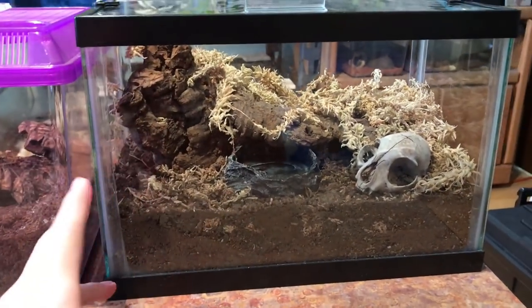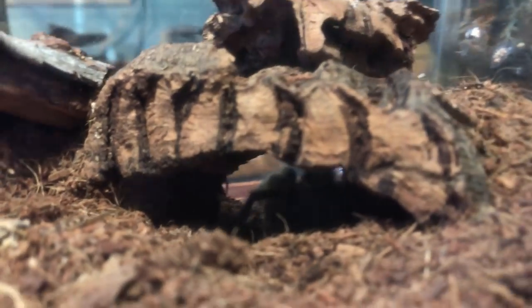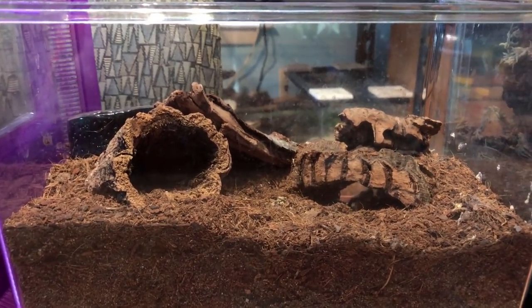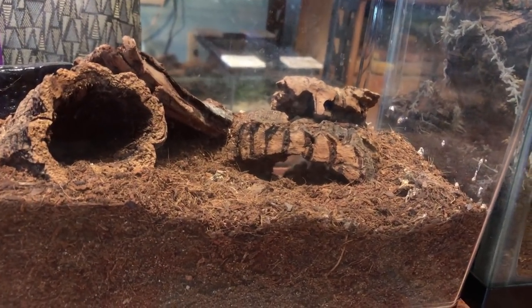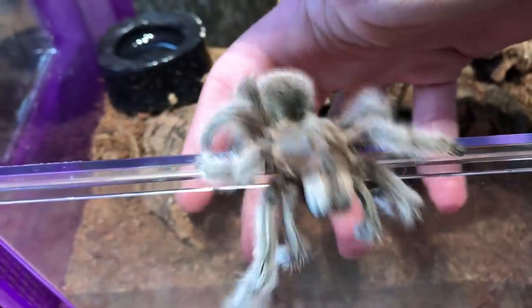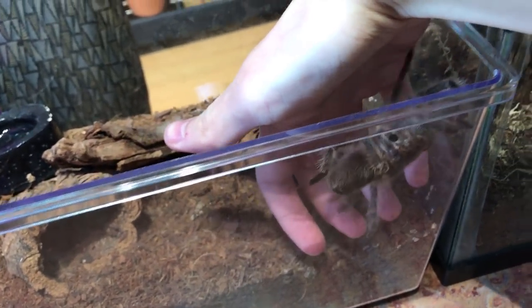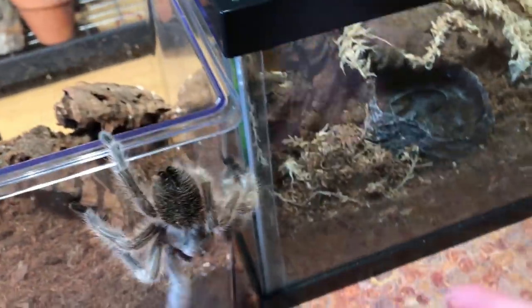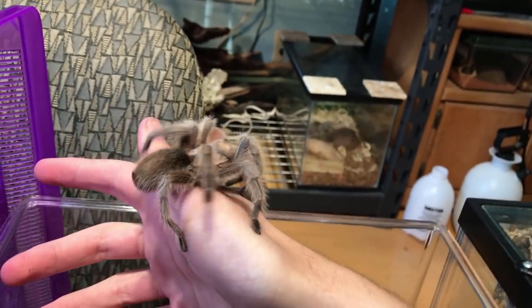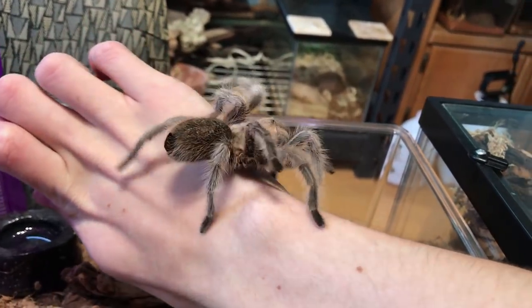To the left of our centipede friend is another venomous invertebrate. This rather colorful enclosure houses my Chilean rose hair tarantula. Since the last video I featured her in, she's dug quite a burrow for herself under this piece of cork bark. Though she hasn't laid many webs in this enclosure, that's pretty typical for her species. It's very nice that she's created a burrow because it means I can drop an insect right in front and she'll come out and grab it immediately. Though tarantulas may be frightening to quite a number of people, this species is actually incredibly docile — bites from rose hair tarantulas are incredibly rare, as they use their fangs as a last resort. She's very dextrous, a good climber, and a really beautiful spider. I just throw an insect in every week or so, keep the water dish full, and let her do her thing.